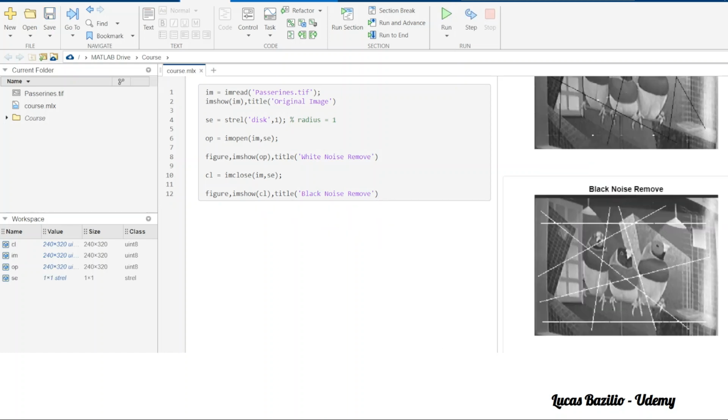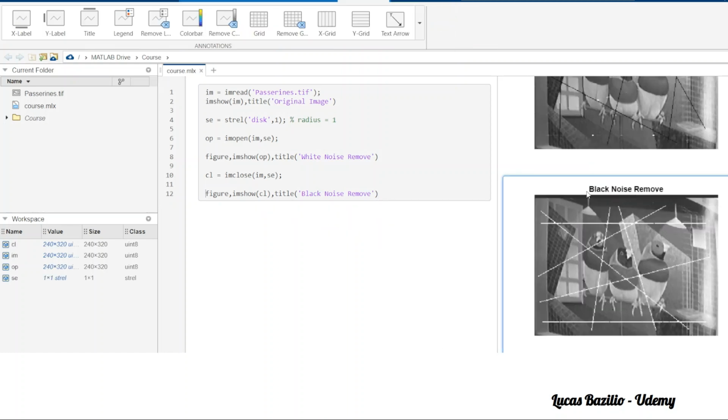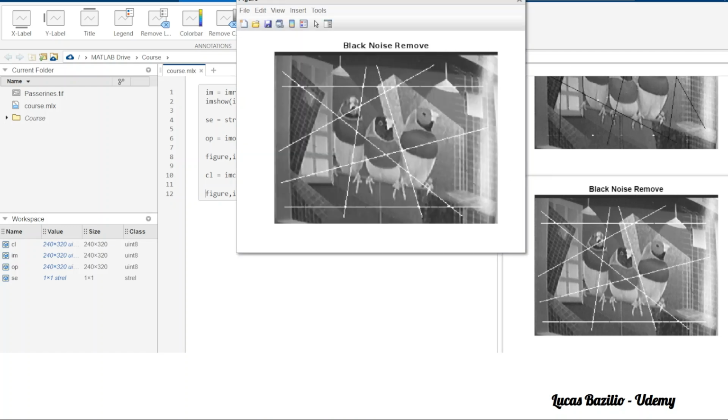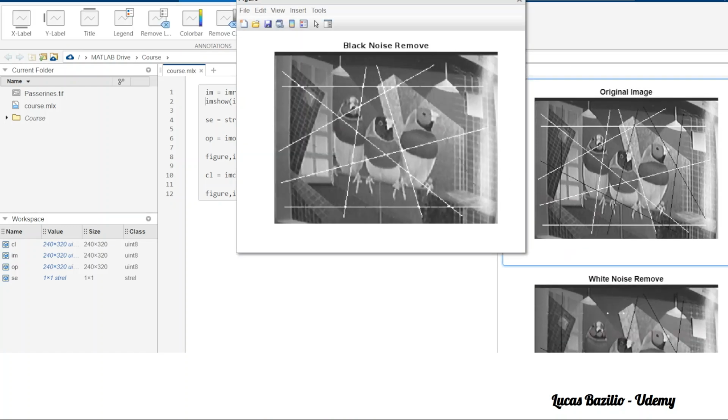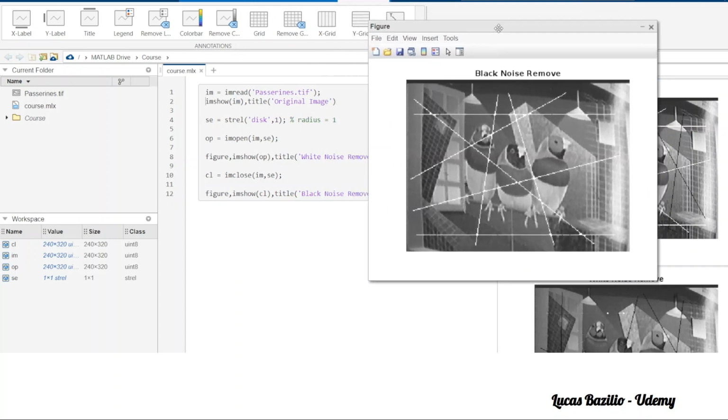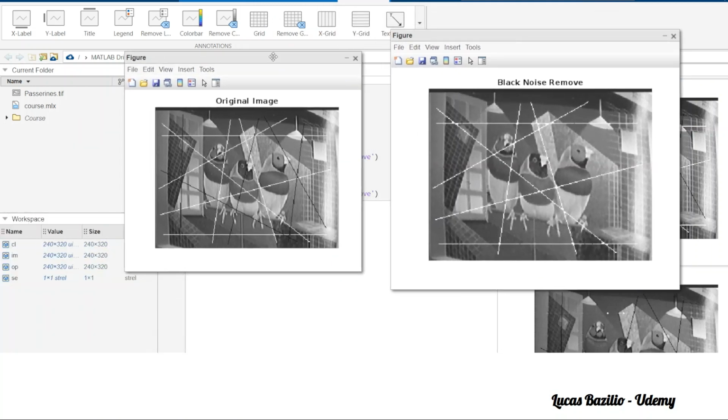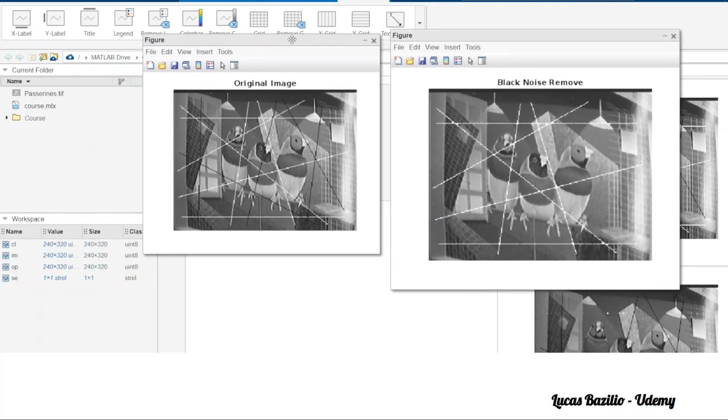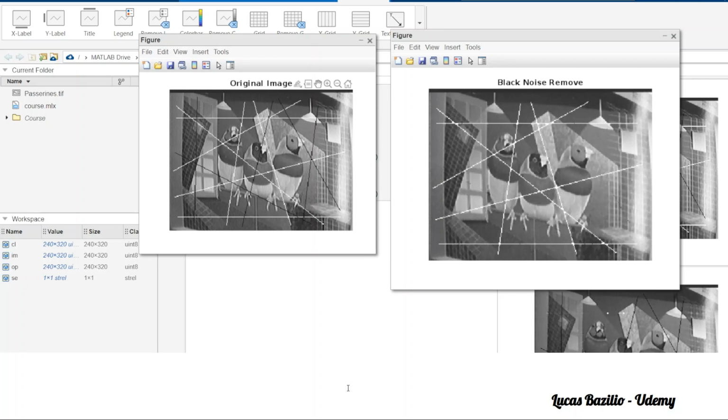Let's run, and we get a resulting image that is the same as the original image, but now we have removed only the black noise. This is the closing operation that we studied previously, and here we see an example and an application of it.